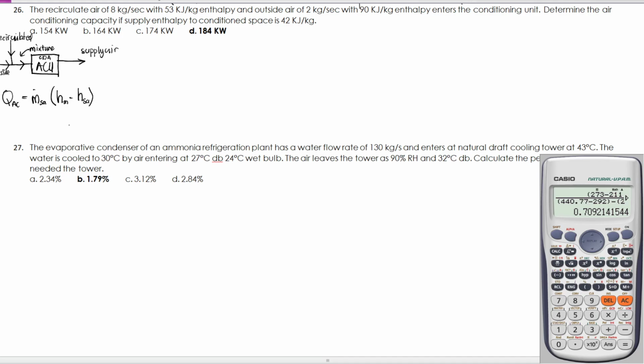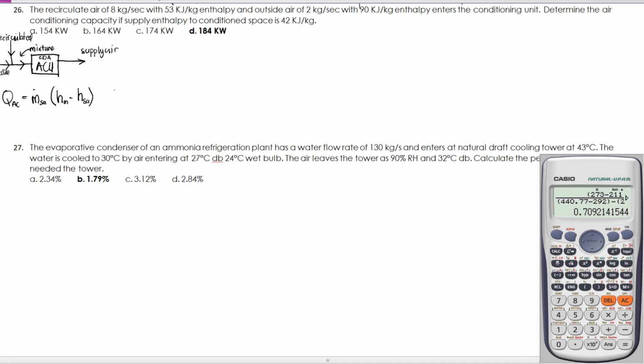So, inuna ko yung enthalpy ng mixture kasi mas mataas siya kumpara dun kay supply air. Alright? Kasi nga, ang nangyayari dito is rejection ng heat. So, kung gagawin natin final minus initial, magne-negative yan. Which is correct din naman kasi nga cooling ang process. But to make it in absolute value, ginawa ko na lang siyang enthalpy ng mixture minus enthalpy ng supply air. Or mas malaking enthalpy minus mas maliit.